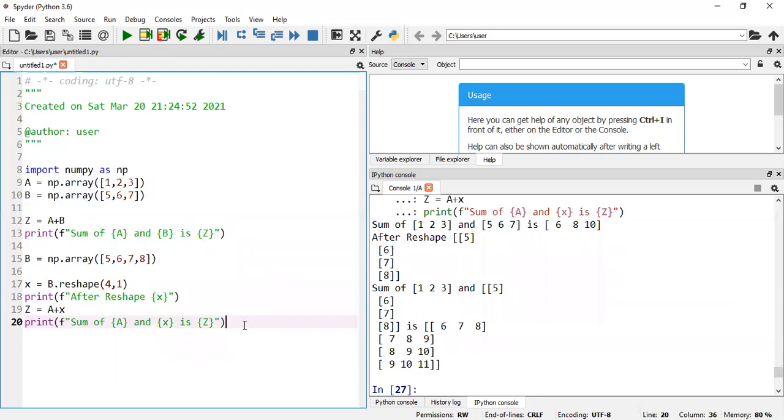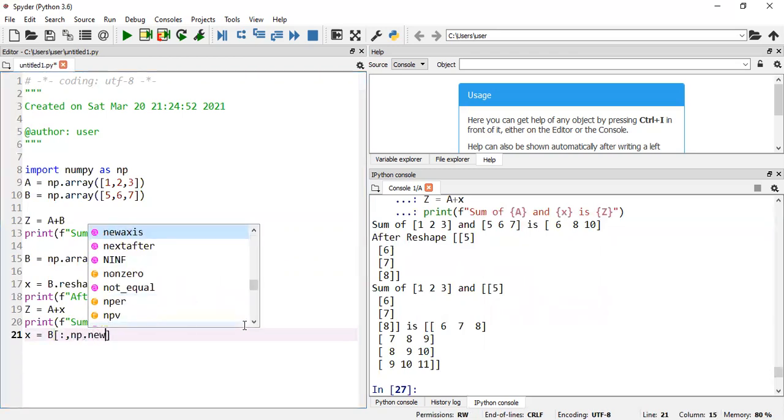So this is one method. If you reshape the array, then you will not get any value error. There is another approach. Let us consider x is equal to b, the original array. Now I am taking all rows, comma, numpy dot newaxis.